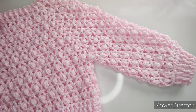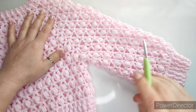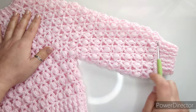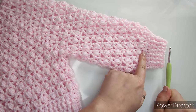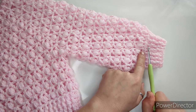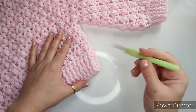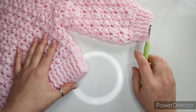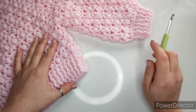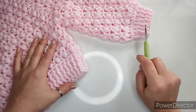Okay, so let us now talk about the length of the sleeve and what we are going to do here. So like I said, you just continue on the pattern until you're approximately 5 centimeters short of the sleeve length, okay? Because again, we want to do very similar to what we have done here. Now I have one less row on the sleeve, but again, you can make it shorter or longer depending on what you want or what you need to do.